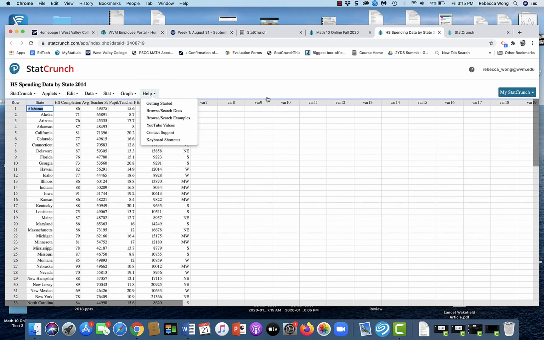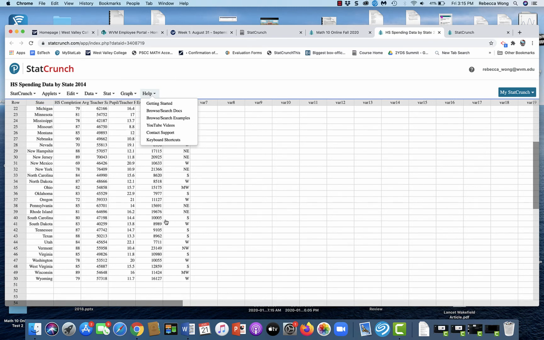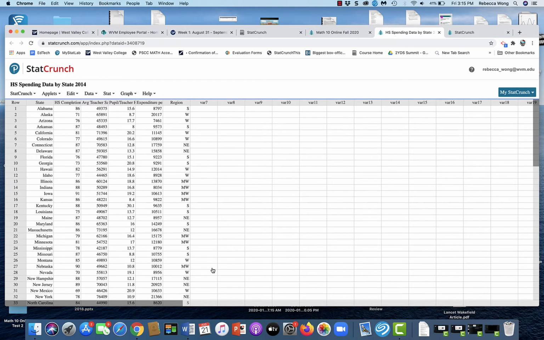And you can see the advantage of using technology, software, to analyze data. This is a data set that has 50 rows. On a TI calculator, you would have to spend a lot of time entering this data by hand. And that's a useless skill, definitely a useless skill. In StatCrunch, everything is built in for us. You'll be able to graph, you'll be able to find means, you'll be able to find any kind of statistics that you need to find using StatCrunch.